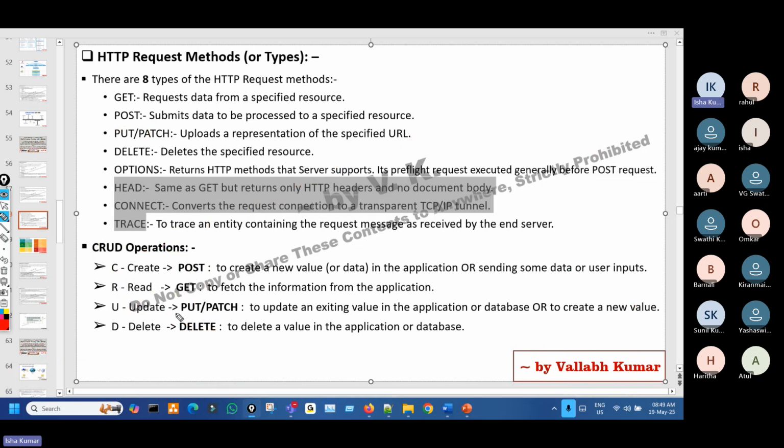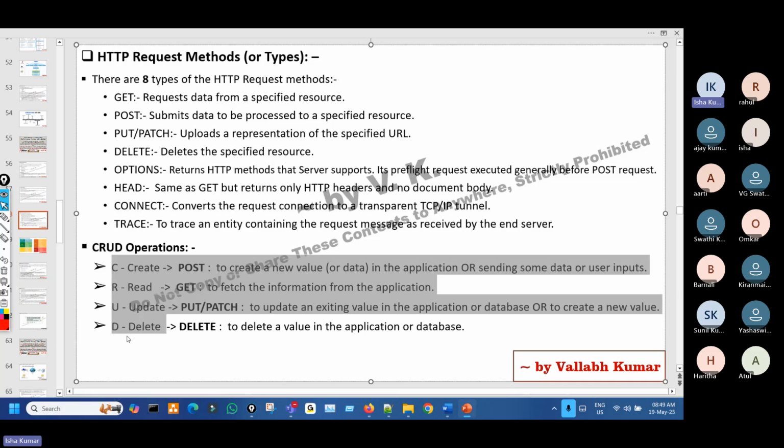This is just for reference purposes that I have used CRUD in SQL language. The behavior of these types of requests is almost the same, just as an example to establish a correlation between them. I've just shown that, but it's helpful also. You got the idea, right? There is a CRUD operation. In an interview also, they can ask.